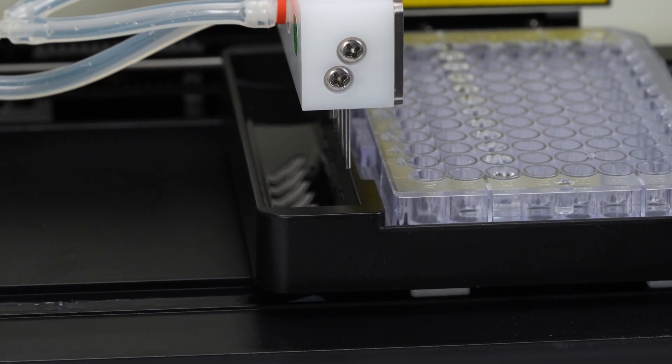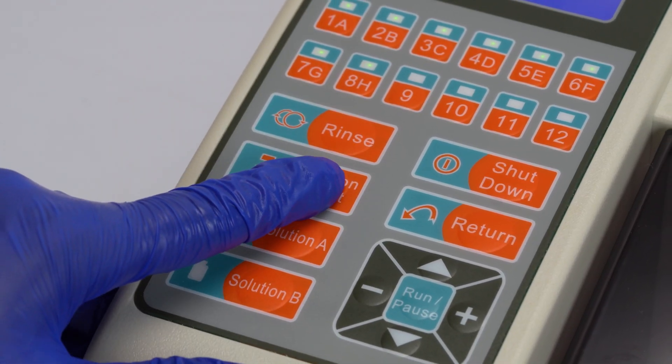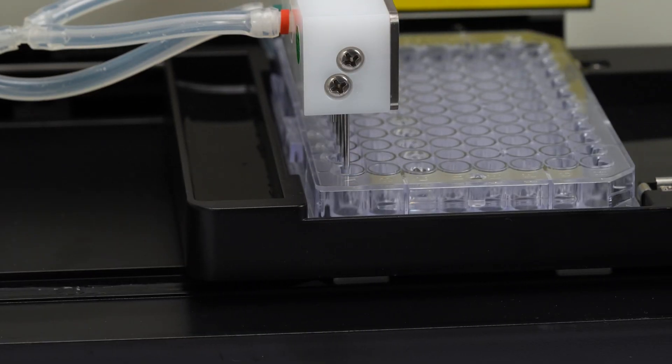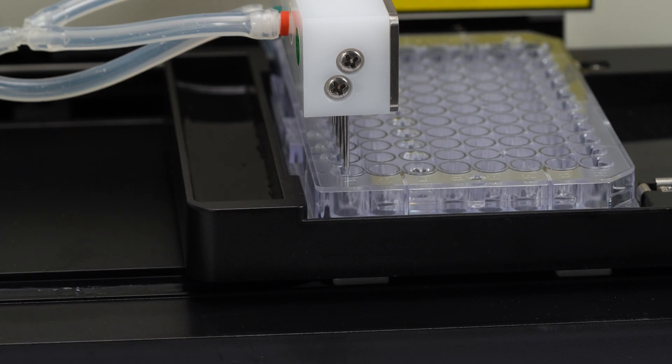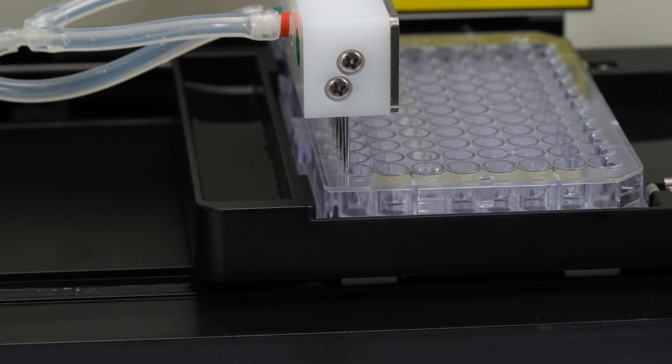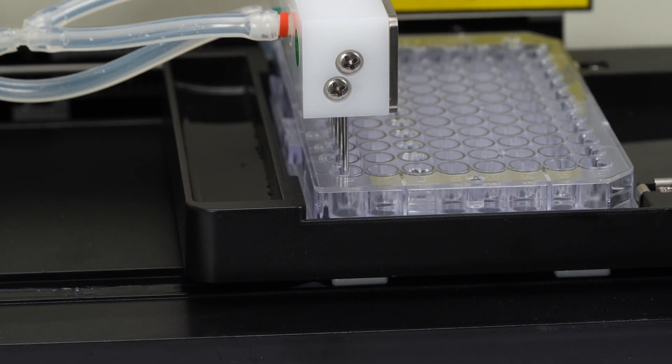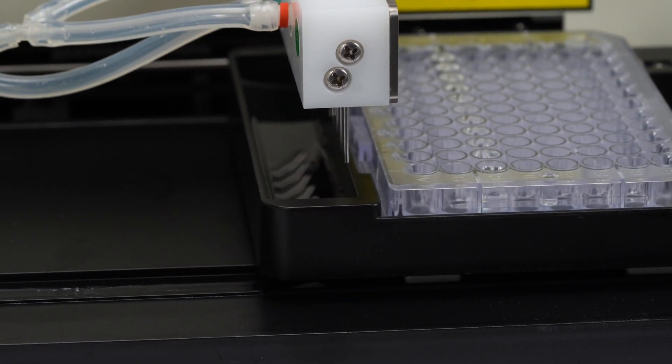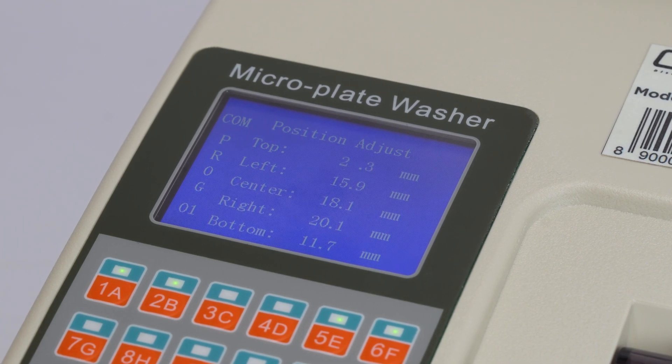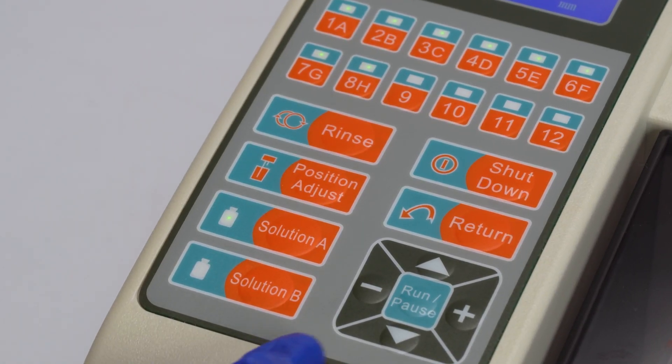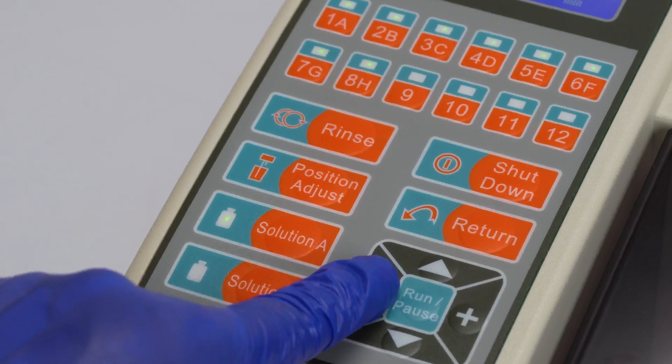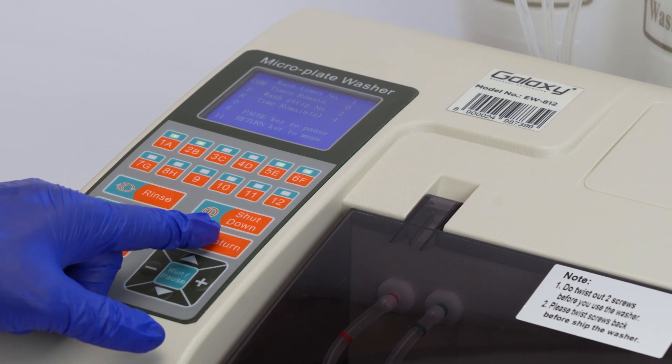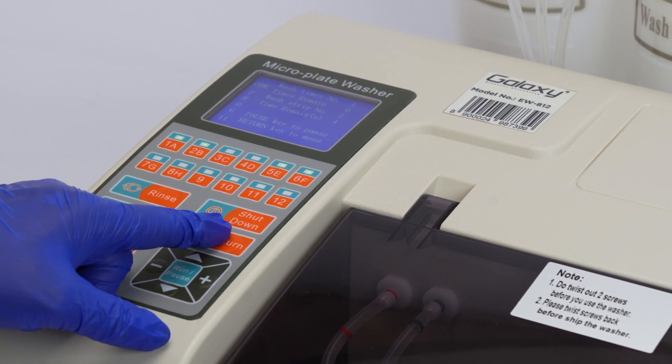Press position adjust on the main menu to set the washer head position. While pre-calibrated for standard 96 well plates, adjustments may be needed. Vertical adjustments have a 0.2 mm gap and horizontal a 0.1 mm gap. Use the plus and minus buttons to set the top, left, center, right and bottom positions. Once done, press return to save the settings for reuse with the same plate size.